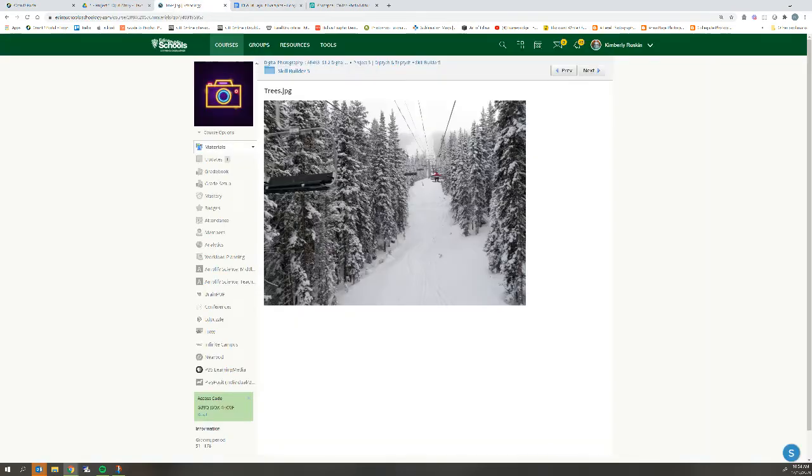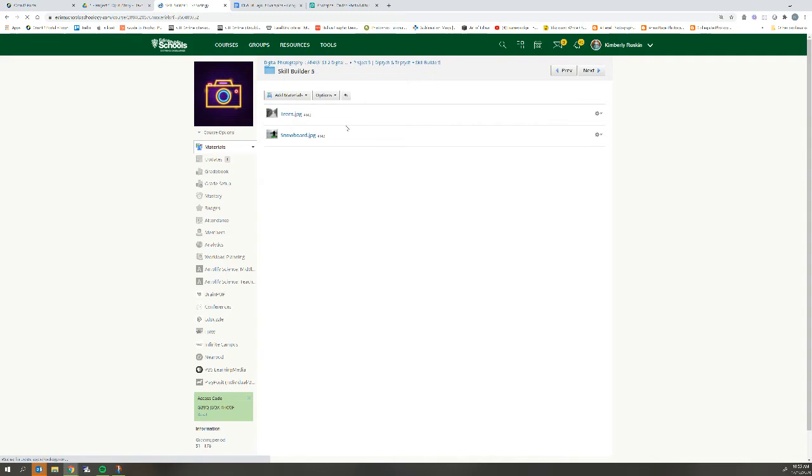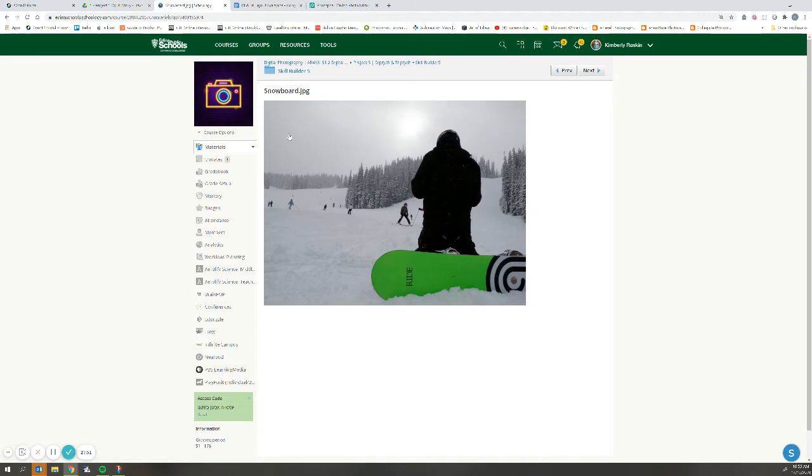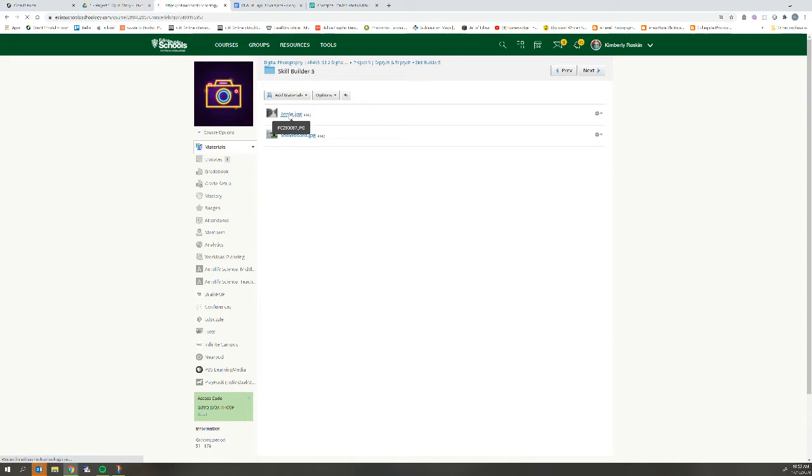All right, with the two photos that we're using, this one right here, which is currently a horizontal photo, and then this one right here, which is also a horizontal photo. Now, this is going to be the main photo. It's going to tell the story of snowboarding on the mountain. And then the other photo is going to be a supplement of what that looks like in addition, the landscape, the trees.